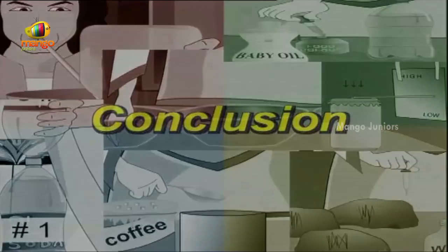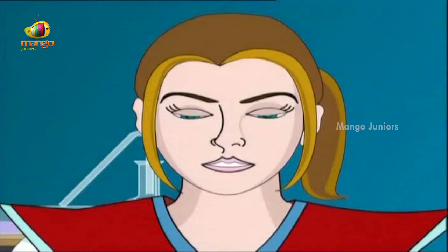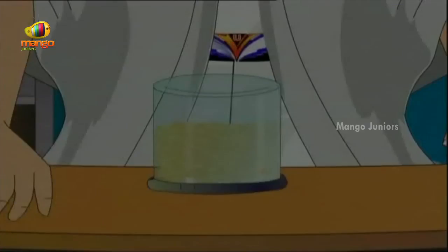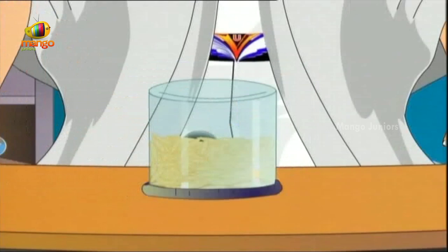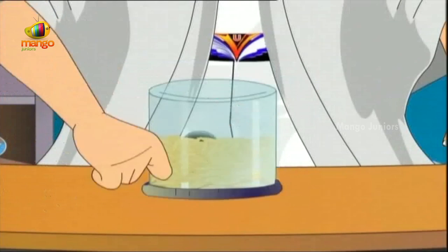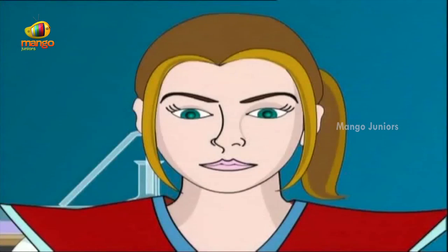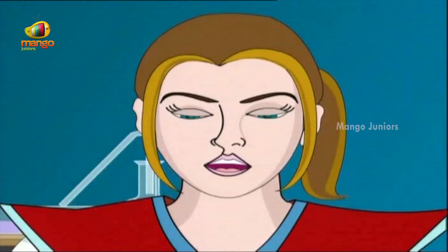Conclusion: The rice may fill part of the jar, but something else is between each grain, empty space. When you shake the jar, the rice grains tumble over each other, filling in the empty spaces. The marble or ball is too big to fill in any of these spaces, so it moves upward. This experiment demonstrates a property of matter: no two objects can occupy the same place at the same time.